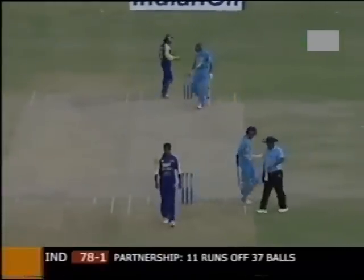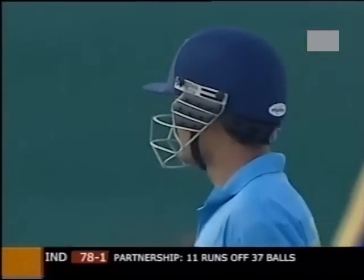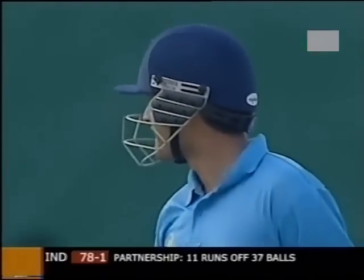Stroked away down to third man. Ganguly still has been just looking at nudging it around. It's just once in the last few overs that he really took on the bowlers. His partnership just meandering along. 11 runs off 37 balls.